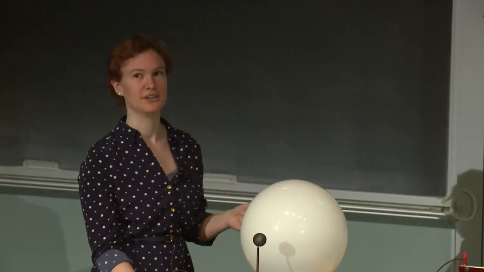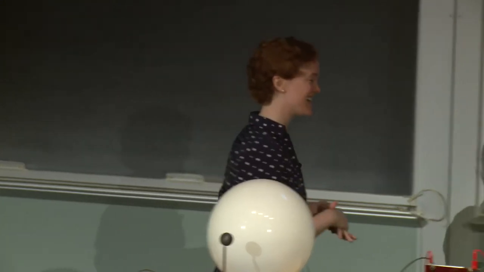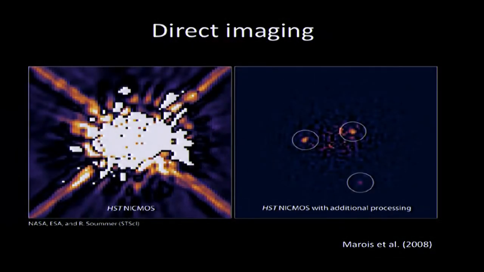Okay, and then the last technique I'm going to tell you about is that I lied. And sometimes you actually can directly image a planet separate from the star. So here what I'm showing you on the left is a Hubble image of a star where we're doing our best to block out the starlight. You can see it's not completely effective because light has unfortunate physical properties like diffraction, and it bounces around in the telescope, and so you see all this noise there. The star is at the very center, but we're trying to block out that light. But astronomers are clever people, and they do some techniques to get rid of that extra light. And so what you see after you remove all of the starlight is these few dots of light left over. And these are planets orbiting around the star.